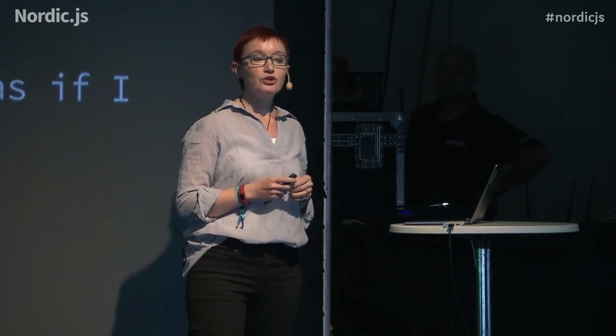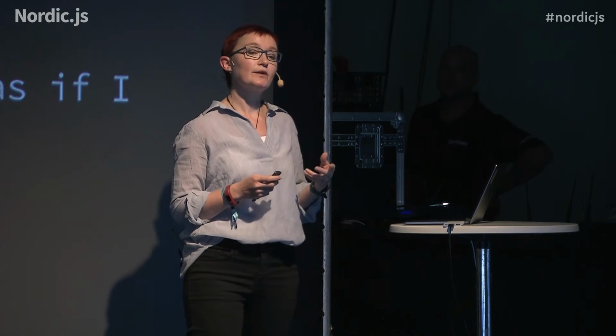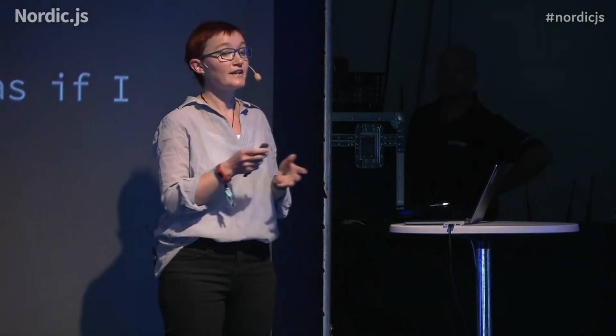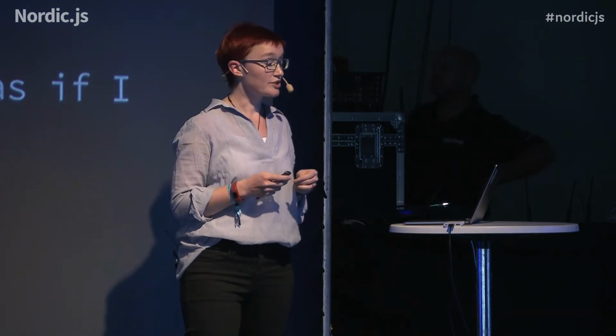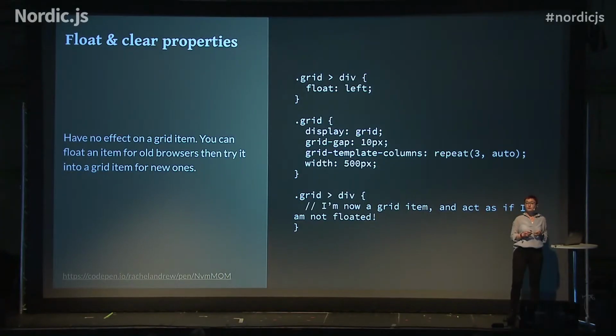The nice thing about new specs is that they tend to define what happens if you overwrite older CSS with new CSS, and Grid and Flexbox can do this. So if you use float as a fallback, here we've got a div and we've said float left, and then we make its parent into a grid. So that floated item becomes a grid item, and the float no longer applies. It just goes away. Any sort of floating properties, they just go away. The same with clear.